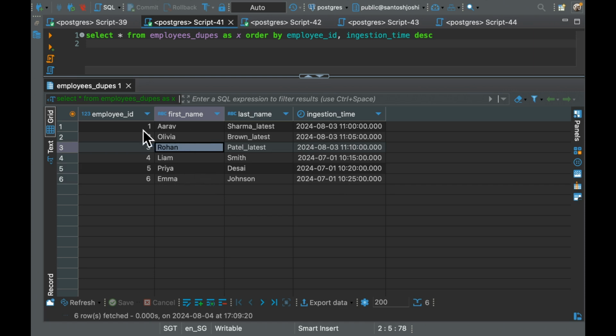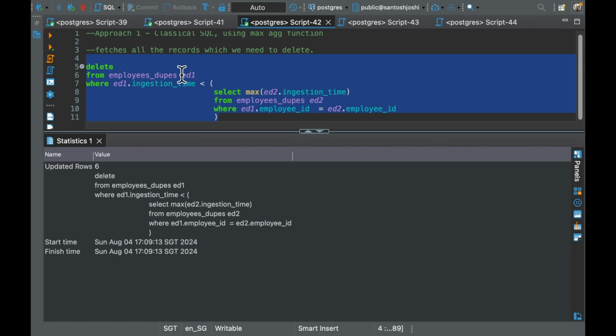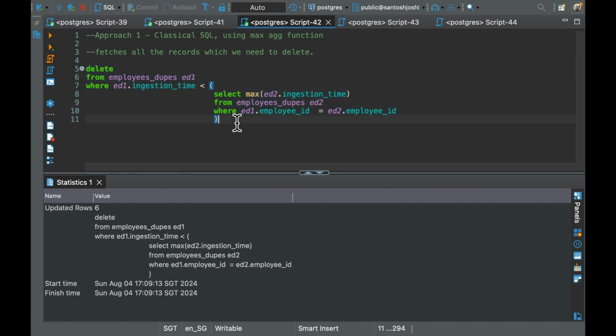Let's see whether the employee ID is unique now. 1 2 3 4 5 6, it looks unique, and the values are the latest values where the duplicates were there, which is also good. So approach one is using the classical method, and most of the candidates would follow this approach. So it's quite common. Let's move to approach number two.